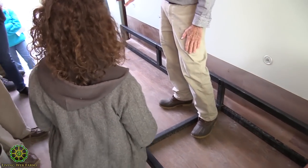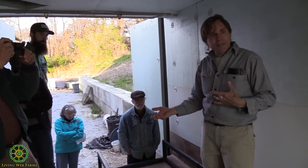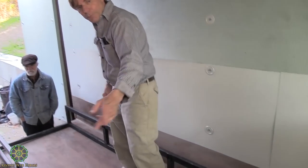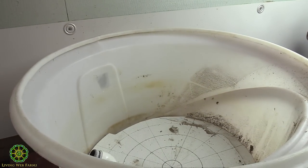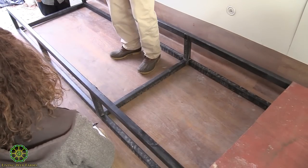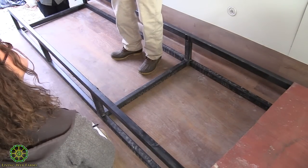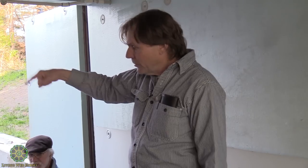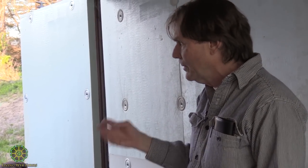We screened the concrete and sealed it, but it's still too rough a surface to clean because the soldier flies do tend to breed out of their environment sometimes, walking around. We have to sweep out sometimes and put them back in the tubs — basically pails with an exit hole for the larvae. After a couple of months we realized we needed something more washable and smooth, so we got some cheap durable vinyl flooring and put it in here.